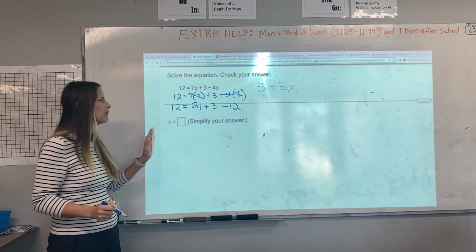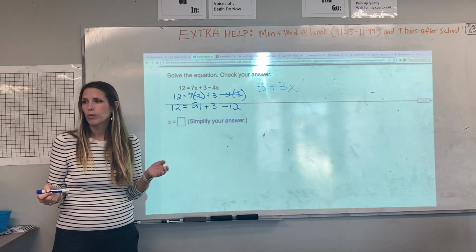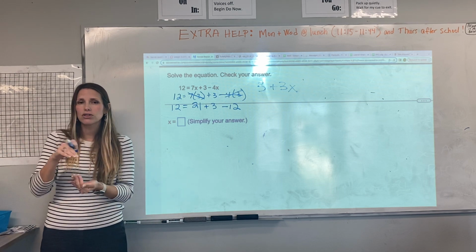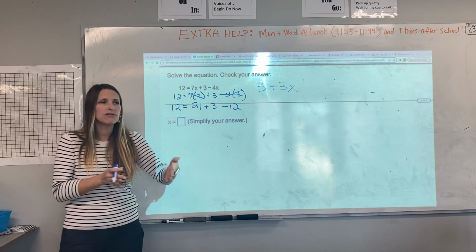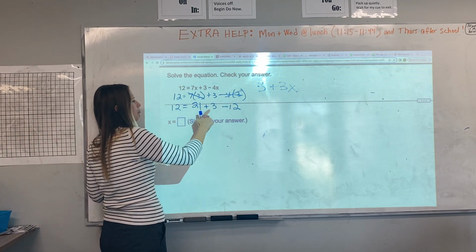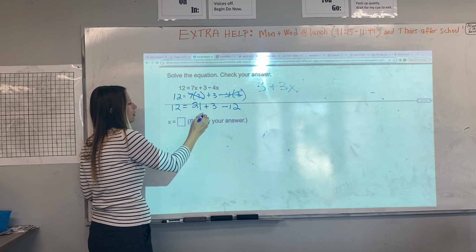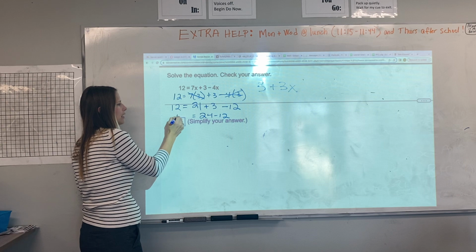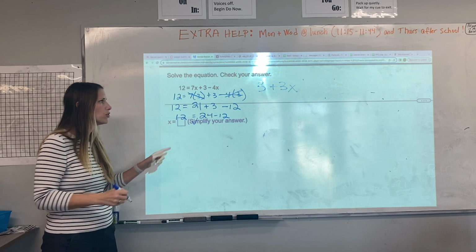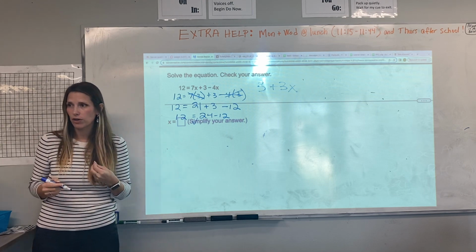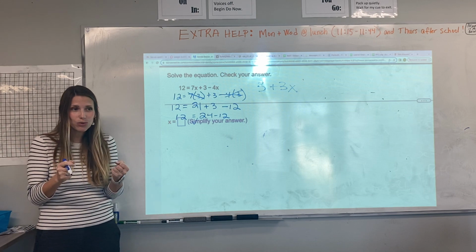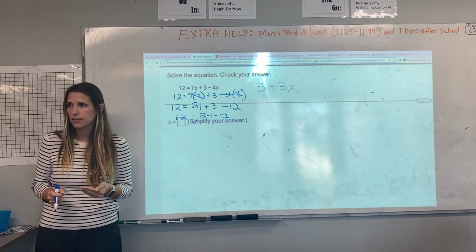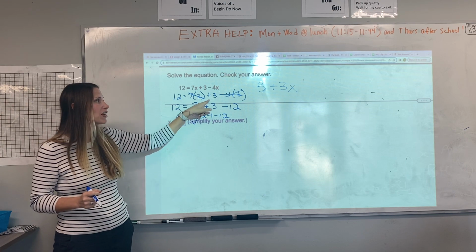Now we're going to solve, we only have addition and subtraction, so we solve addition and subtraction from left to right. It doesn't matter if addition comes first or subtraction, as long as we're solving left to right, like reading a book. 21 plus 3, 24. 24 minus 12 is 12. So this equation is true. That means 3 is the correct value for x. So do you guys see how you can actually check to make sure you got your answer right before you even submit your test? Now, you have to be really careful when you're checking your answer.